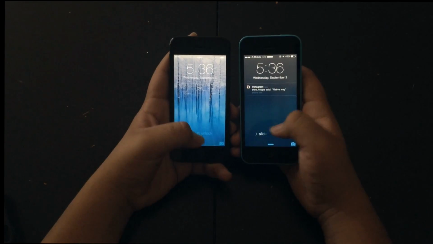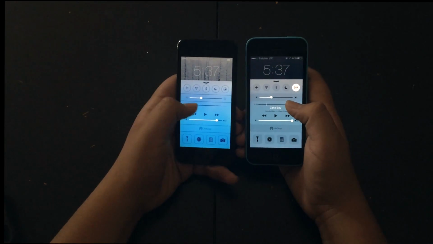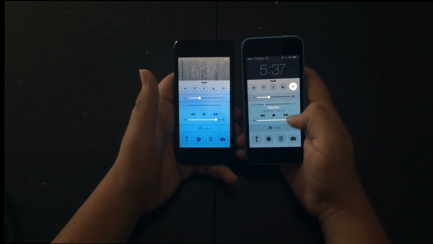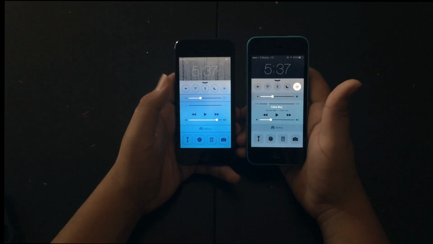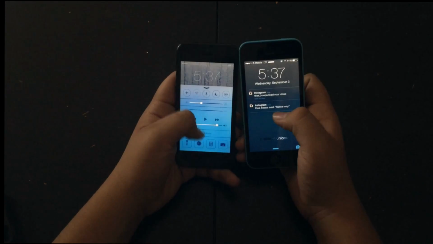Now basically I'm going to start with what's new. As you guys can see in Notification Center, what they did was cut out the little lines surrounding the little icons. All they do is make the color bigger. Basically that's all that's visually different in iOS 8.